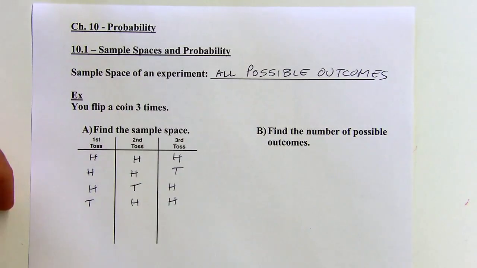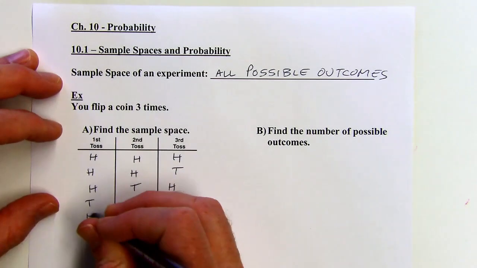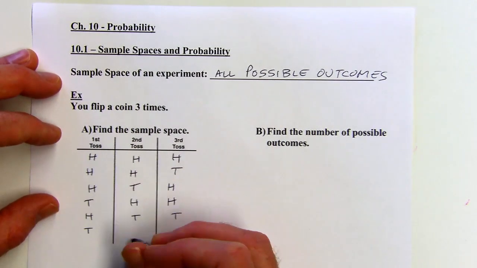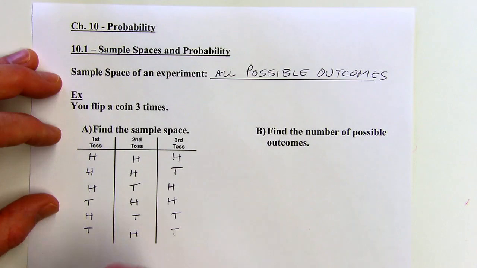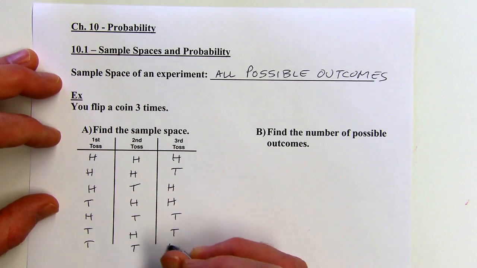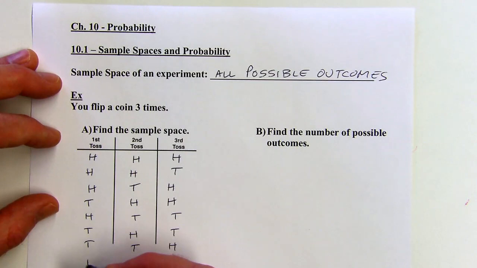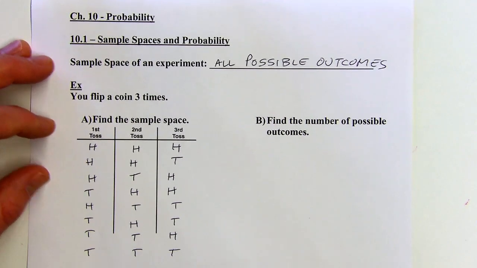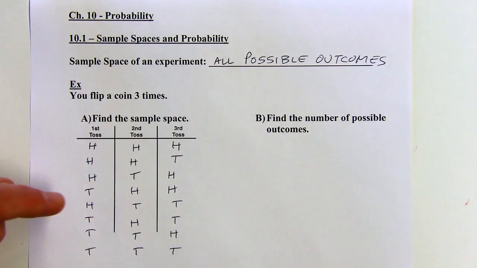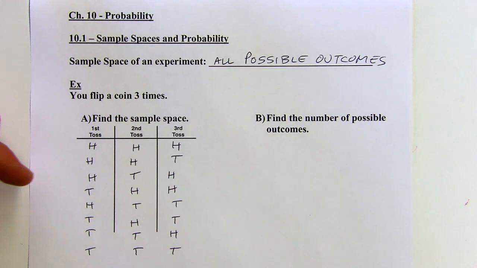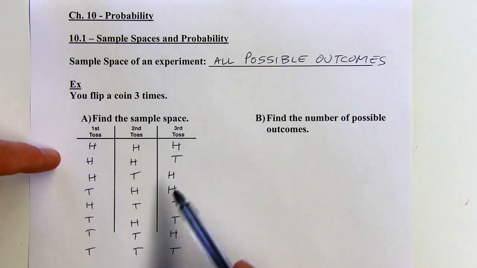Okay, or we could get 1 head and 2 tails, so that could work out like this. Or we could get the heads on the 2nd toss, or on the 3rd one. Or we could get all tails, and there's only one way that can happen. Okay, so now I've got a list. Hopefully I didn't miss any. I made a list of all of the possible outcomes, and this is the sample space. So there's my sample space.